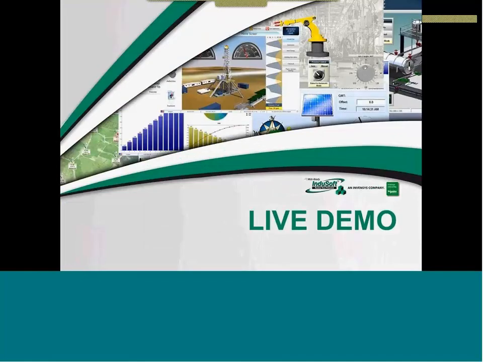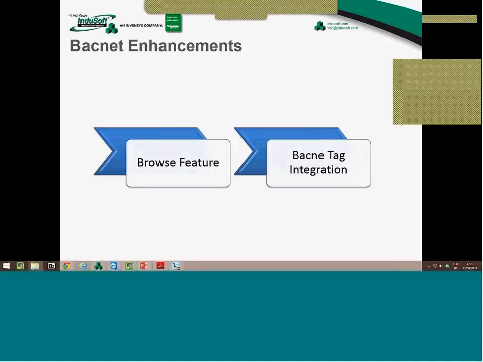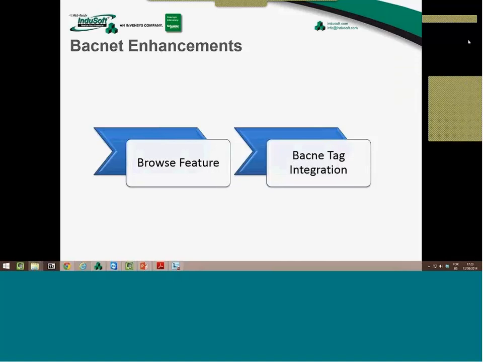Okay, now a quick roadmap. What will be the future enhancements on the BACnet? The next enhancement that we are planning to do is the browse feature. In fact, this is probably the answer for one of the questions that I received here. Can you auto-discover BACnet points on the network? BACnet points, I understand to be objects, properties, and the values, right? So the browse feature that we are planning and implementing will have this feature.